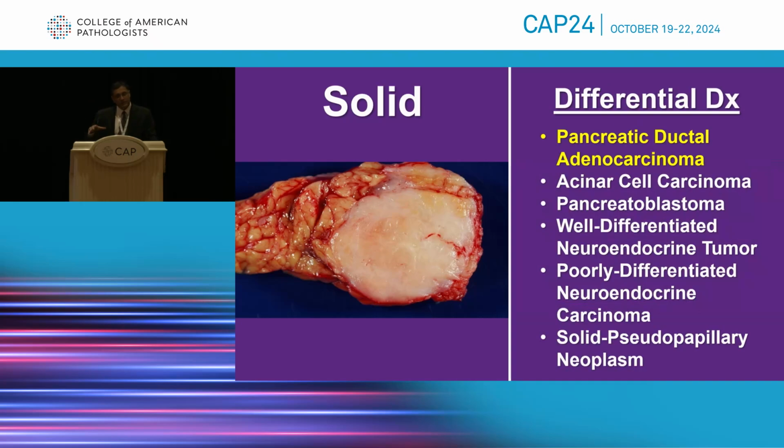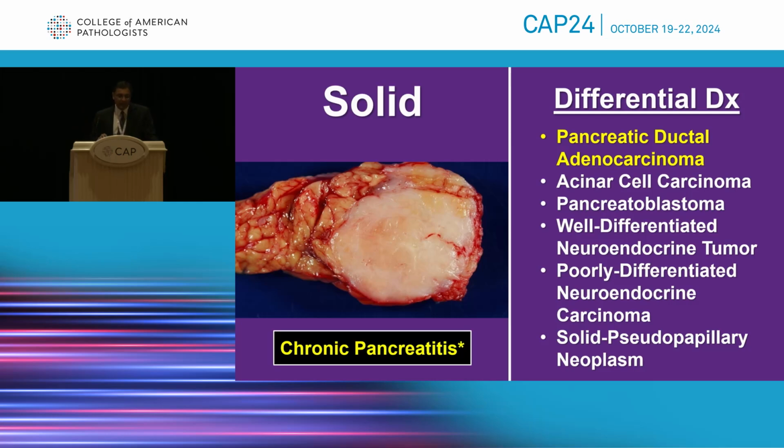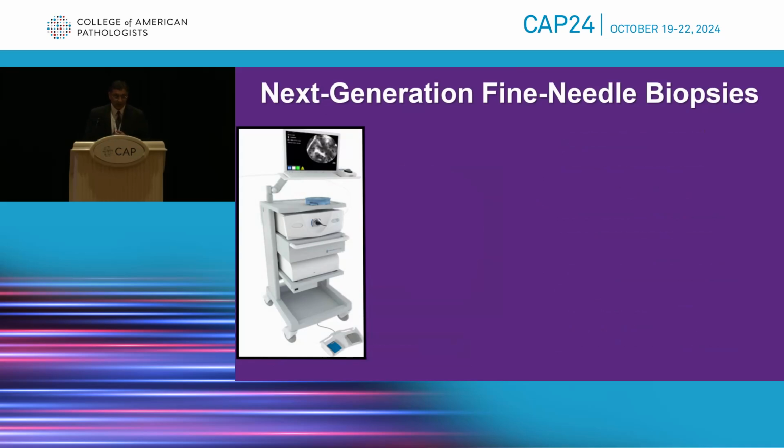And among solid lesions, pancreatic ductal adenocarcinoma by far is the most common. It comprises over 90% of pancreatic cancers. But it's also important to remember that non-neoplastic entities, specifically chronic pancreatitis, can also present as a mass lesion in the pancreas and mimic a neoplasm. For obvious reasons, the distinction between chronic pancreatitis and adenocarcinoma is very important, but that distinction is not trivial, especially when dealing with ill-defined lesions like our case, and paucicellular specimens like FNAs and now more likely FNBs.